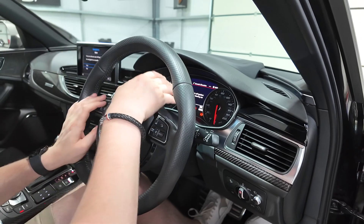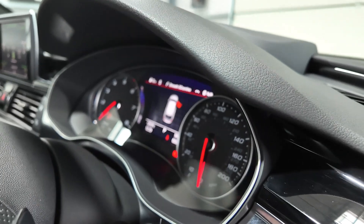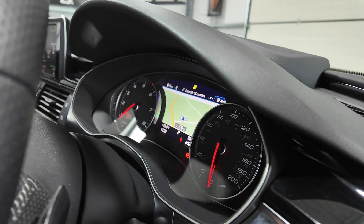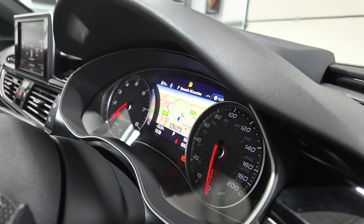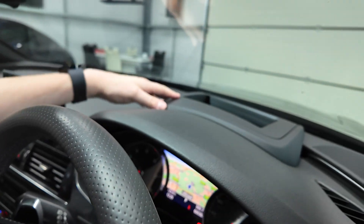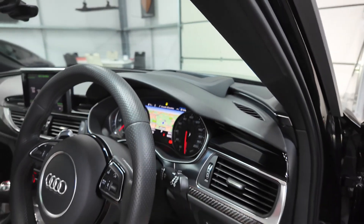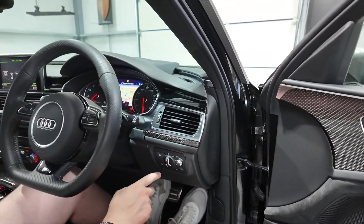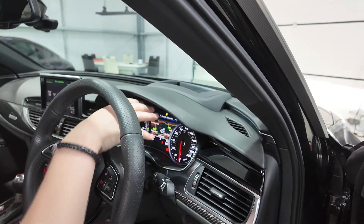On the left-hand side of the multifunction controls we can control the semi-virtual cockpit in the centre - we can display a navigation map on there. You can see the navigation map directly in front of you, and it also gives direction prompts on the heads up display. The heads up display housing is visible on top of the dashboard. It's adjusted via the silver button - you can turn it on and off by pressing it, and change the height by twisting it left and right. Auto lights for the Matrix headlights also bring on the cockpit background lighting.